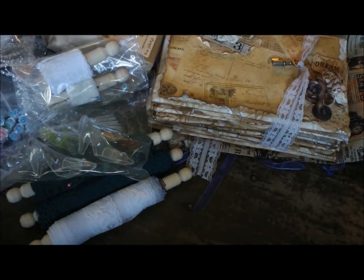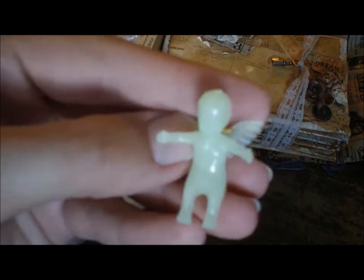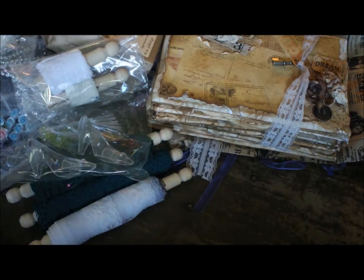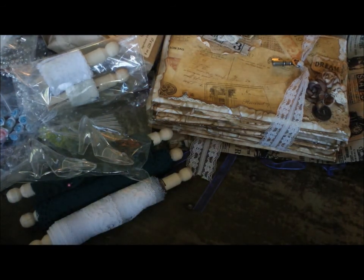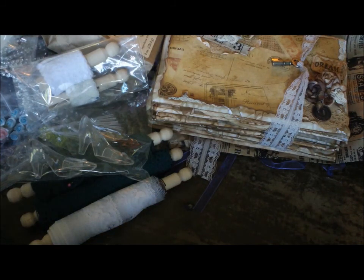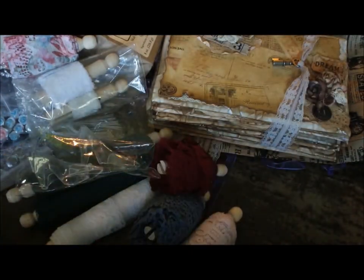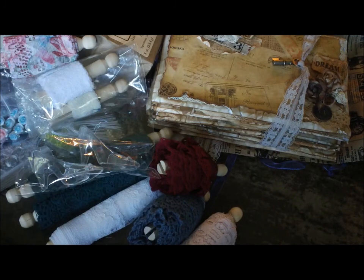And wow, these glow in the dark. Look at these little cherubs. That's really cute. Sent me a bunch. Thank you. Ooh, some pretty, more pretty laces. This pretty one, which is like rose colors. Look at those. I love this one. So pretty. Oh my goodness. Thank you, thank you, thank you.